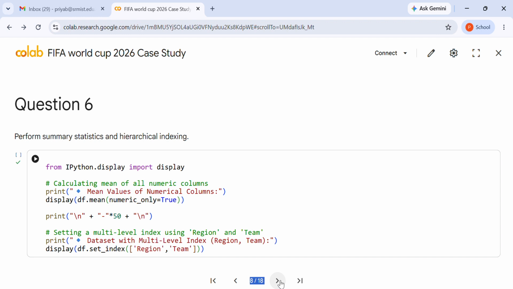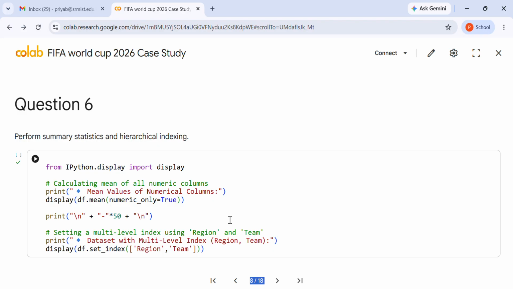And coming to the next cell, with the operations on statistics and hierarchical indexing, the first line is useful to get us the correct output in a formatted way. And then this print mean values. What it does is, this section finds the average of all numerical columns in the data frame.